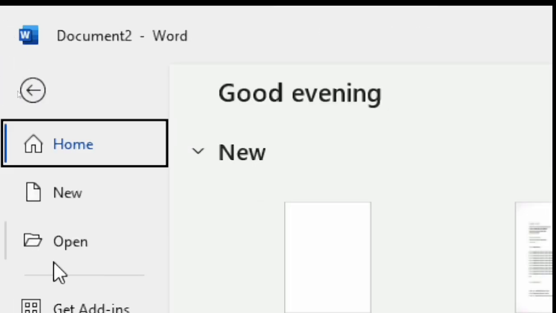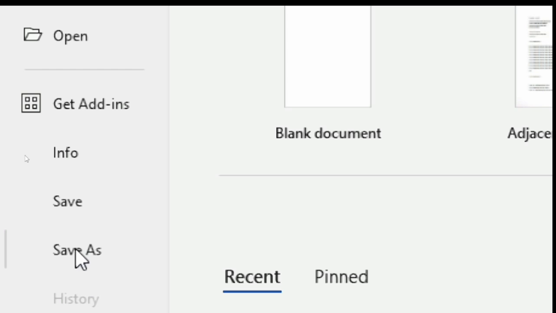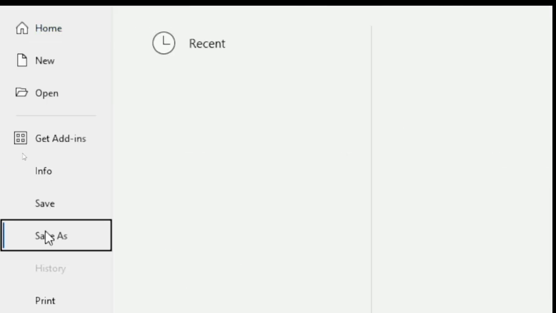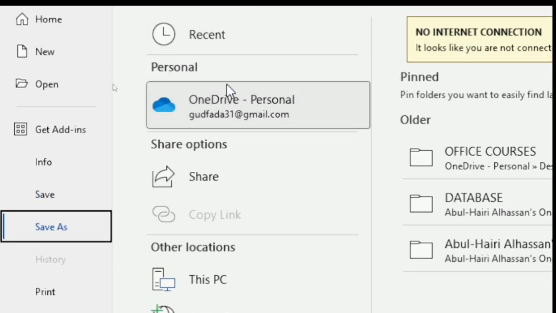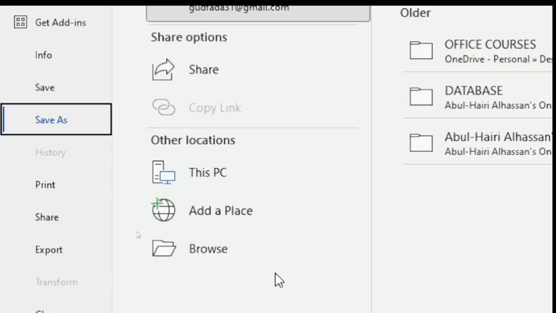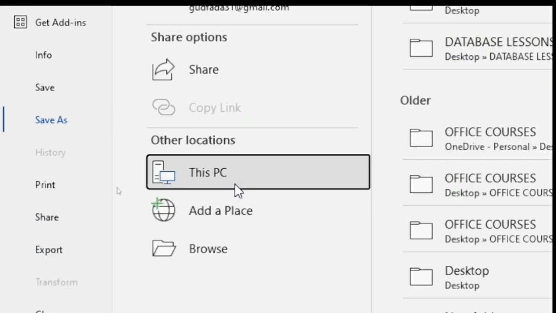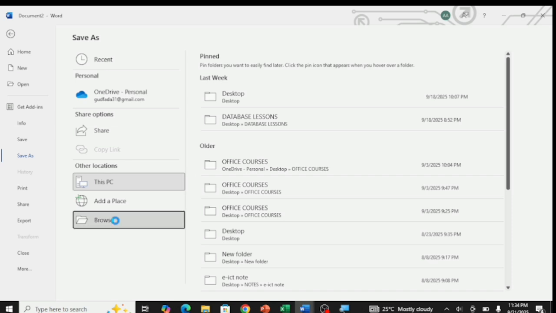So now let's go and save this one. I'll come to File. Now I'll navigate to Save As. So why am I going to use Save As instead of Save? The difference is that the Save As is used for saving a totally new document. That's the function of the Save As button. And the Save is used for saving an existing document, or it is used for updating your document as you work on it. So let's click on the Save As. Now this is what I'm getting. It is giving me the opportunity to save it on my OneDrive, but I don't want to save my document there. So I want to save it on my PC. So I'll click on This PC. When I click on This PC, I'll click on Browse.